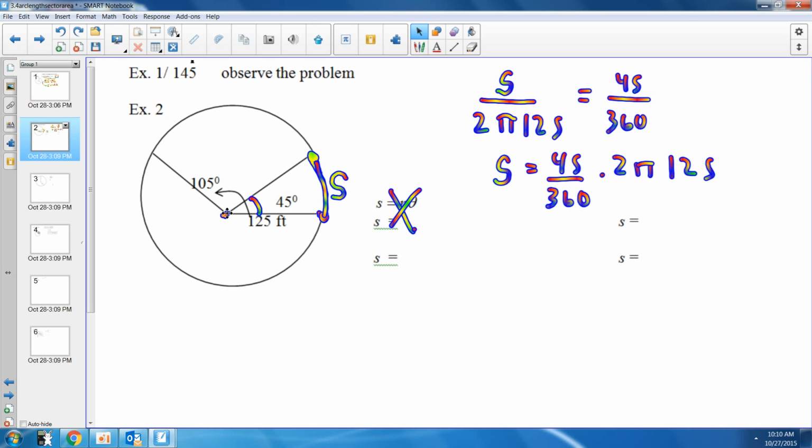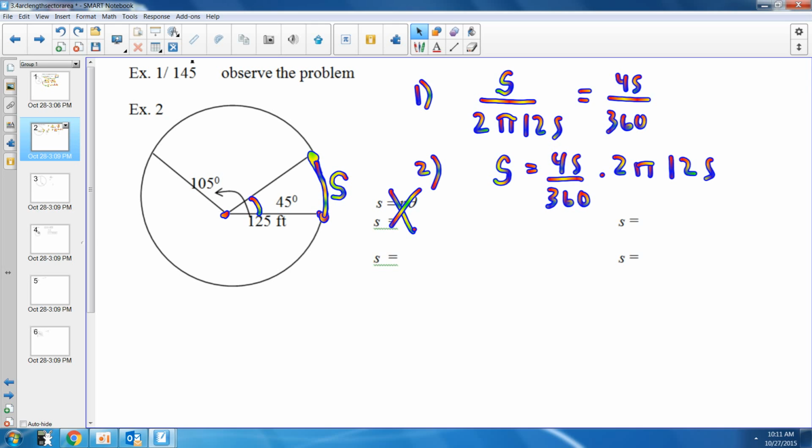Now, there are two ways of thinking about this problem. The first way is this proportion. The second way is that the arc length is a percent of the circumference. If you want to do part over whole equals part over whole, you start with this. If you want to go right into here, you could just say it's a percent of the whole thing, the circumference, and do it that way. This should make sense in terms of setting it up. This formula, to me, doesn't make sense. It makes sense if you know the definition of a radian. But again, you're going to have to juggle it around. And you can do every single problem this way.